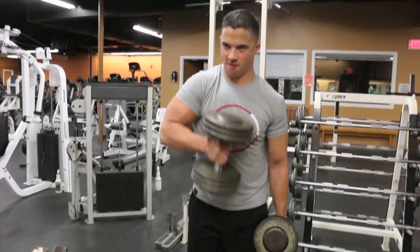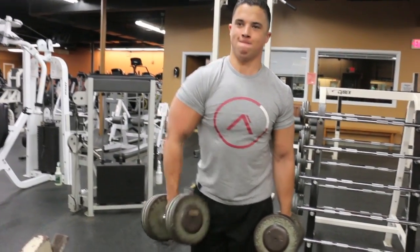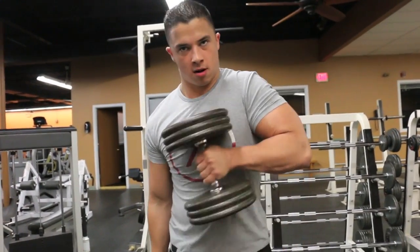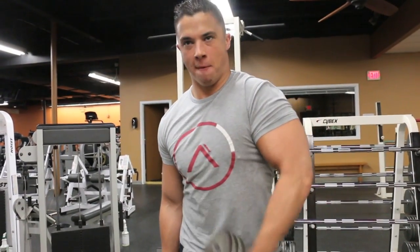All right, so honestly, this was my key to success when it came to building big arms. At the end of every single bicep workout, I would throw in pinwheel curls or hammer curls. It's optional. You'll see Matt did regular hammer curls, which are just out in front of you. I did pinwheel curls, which are hammer curls simply tilted in, so your fist is against your body. And this really smashes the outer head of your bicep and hits the brachialis nicely.